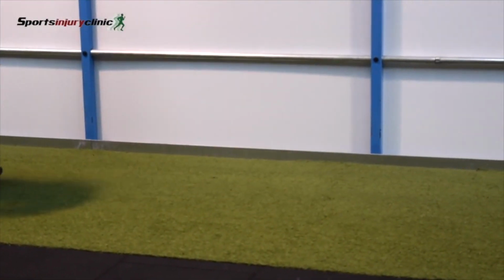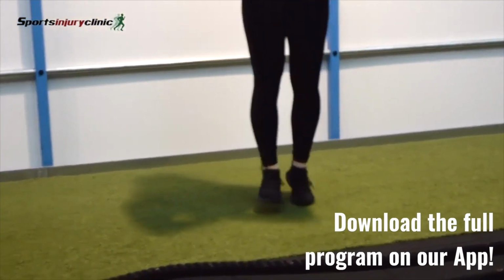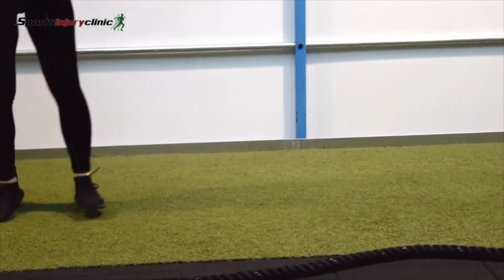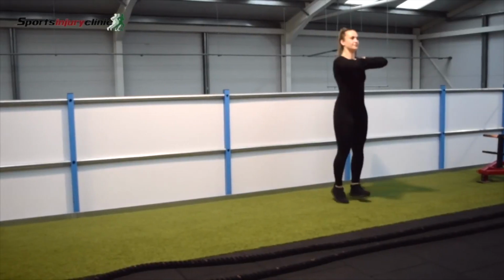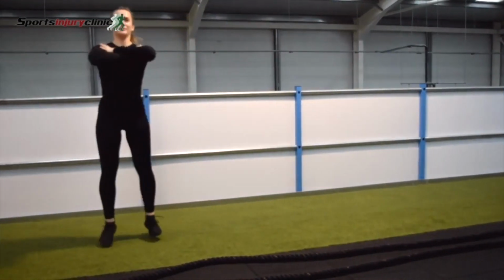And you're going to perform a stiff-legged run from side to side, keeping high, keeping tall, keeping your head and chest up, keeping your abdominal muscles engaged, legs stiff, heels slightly off the floor, and hit the floor each movement to propel yourself along.